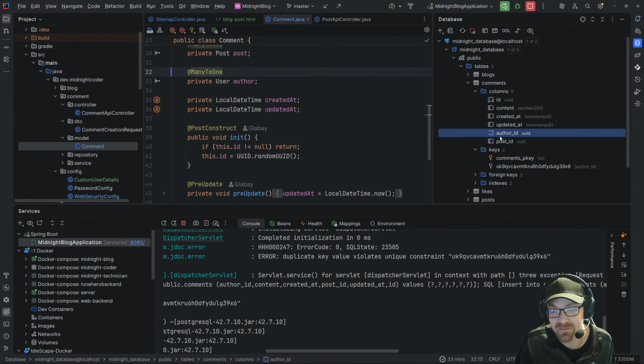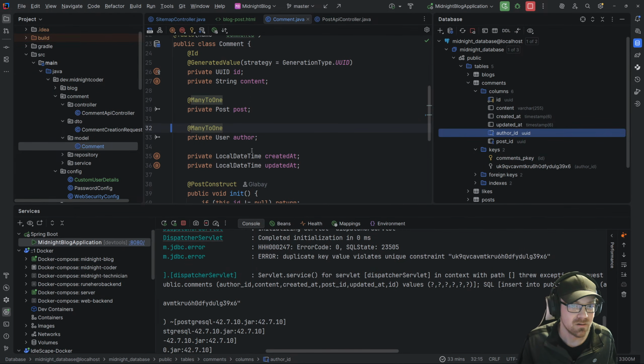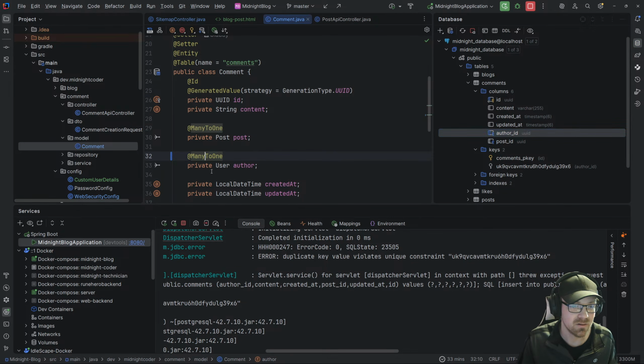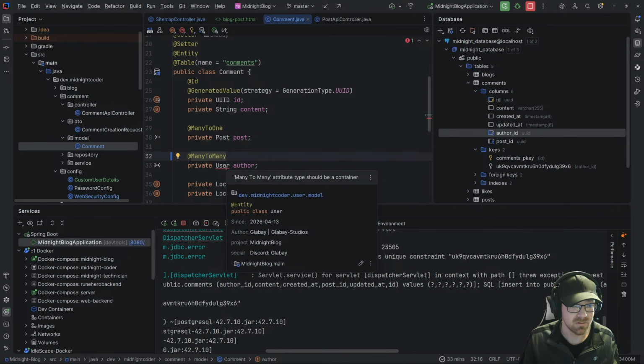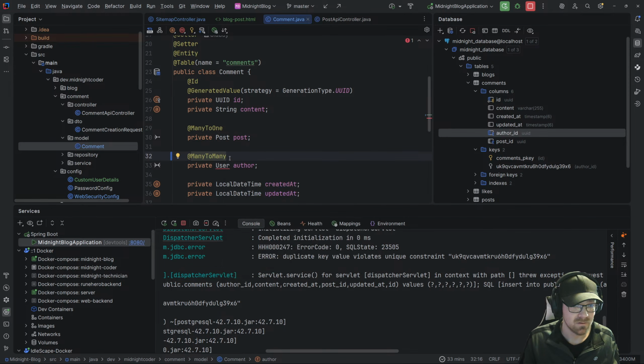So my author is being marked as a foreign key. Is it many to one, or is it 1-to-many? One comment has many. No, many comments have one author. Yeah, okay, that's what I thought. And this would need to be a list.